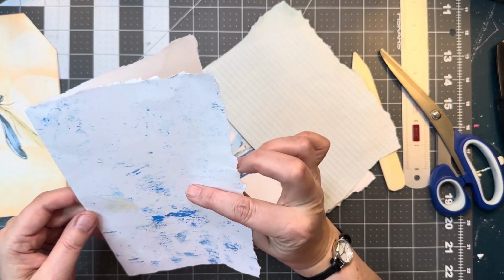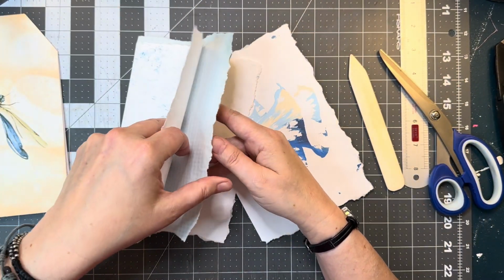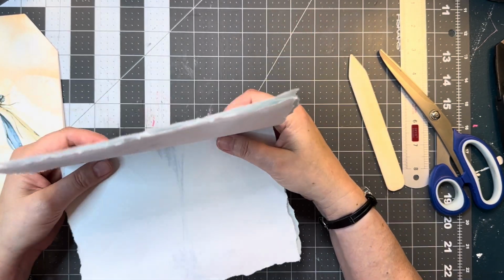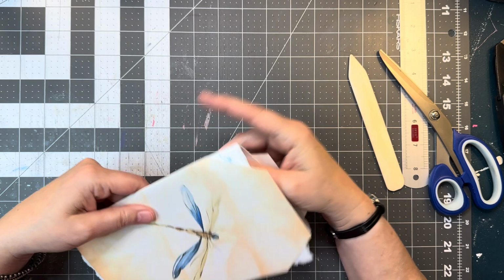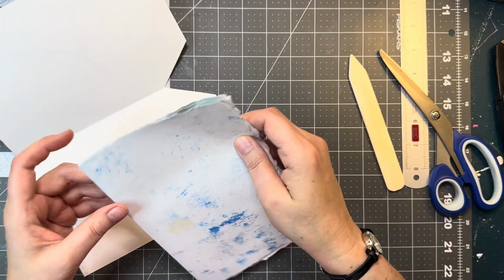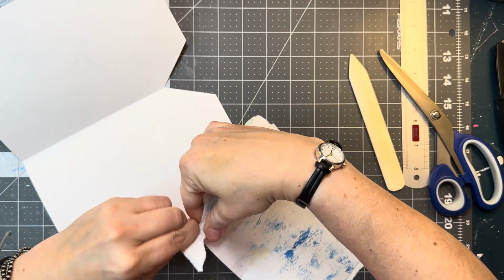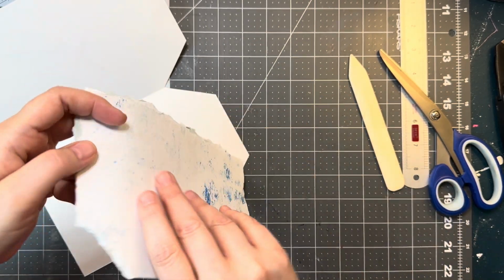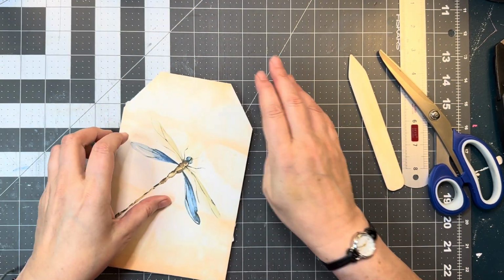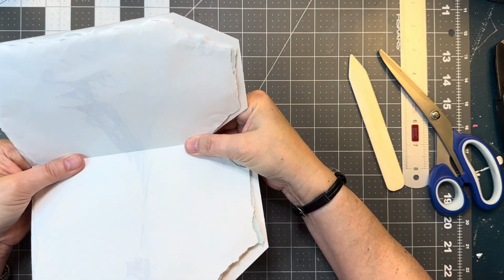Okay. All right, so let's see. I want that one in front. That one in the middle. This one in the middle. And let's see how that fits. Okay, so I didn't even think about that. I might just have to, oh no, that might work. I really am not gonna save those pieces either. Okay, let's see how this works. All right, close enough. Yeah, I actually like that.